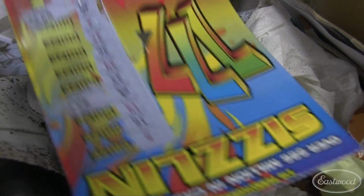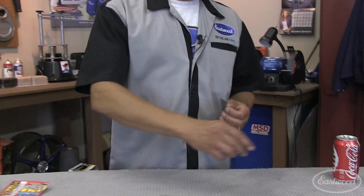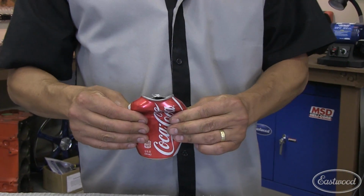And while we're talking about razor blades, let's talk about proper disposal. Just randomly throwing them in a trash can may not be a lucky day for the next guy. Now here's the proper way to get rid of these things. Take an old soda can or a beer can, throw them in there, just close it. Now you can throw them away.